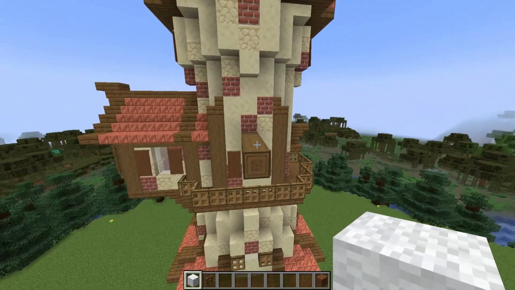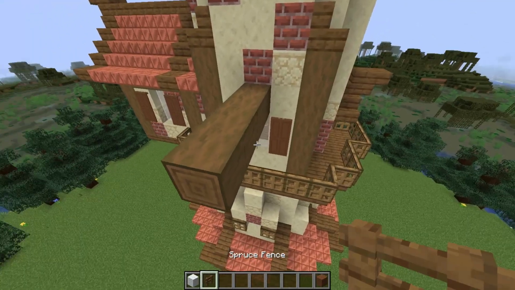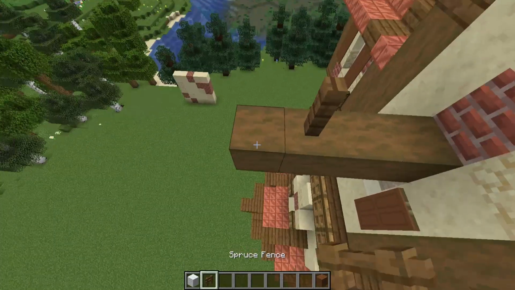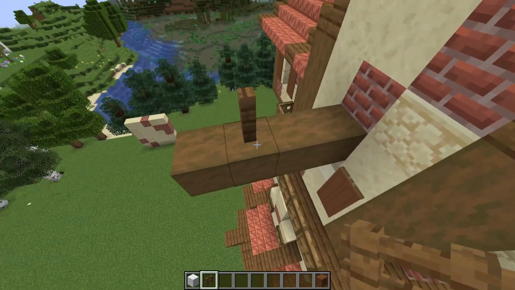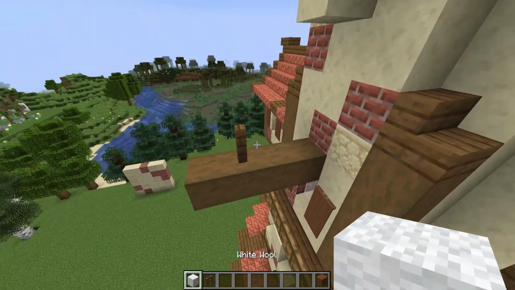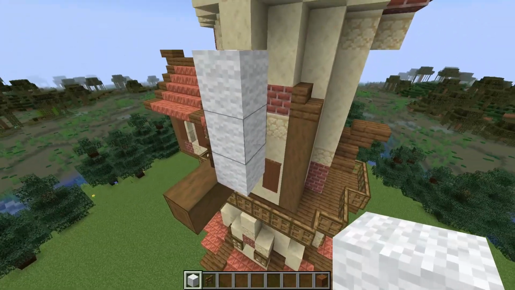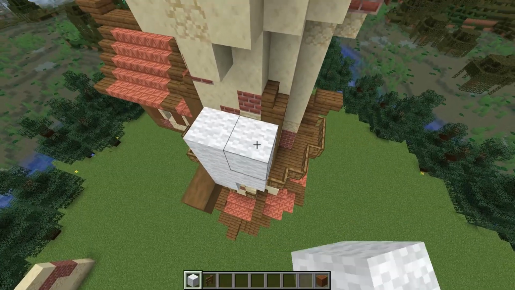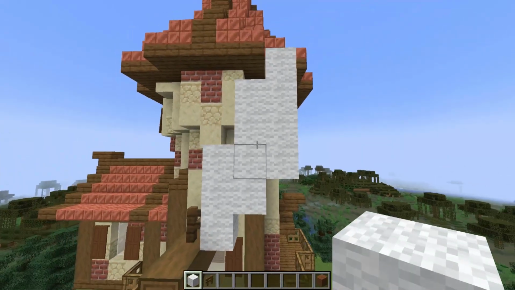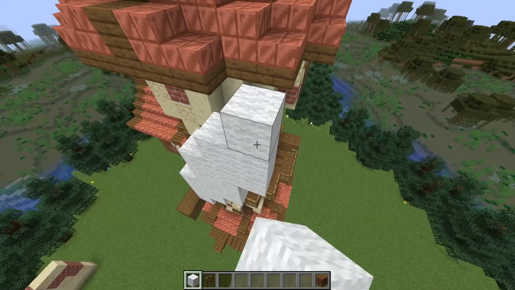Next, let's build the very important sail for our windmill. I'm going to be using white wool and some spruce fences here, and it's useful to have some sort of placeholder block. I'm going to come to 1 block in from the edge here, and you should see that we are 1 block out from the edge of the roof. I'm going to start by building up 3 high, 1, 2, 3 with my white wool. Then I'll come up and build up 4 high, 1, 2, 3, 4, and 4 high again, 1, 2, 3, 4. Like this. Then I'll count 2 blocks up and I'll build 3 high from here, 1, 2, 3.